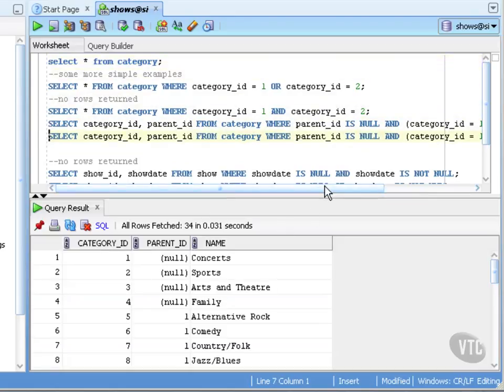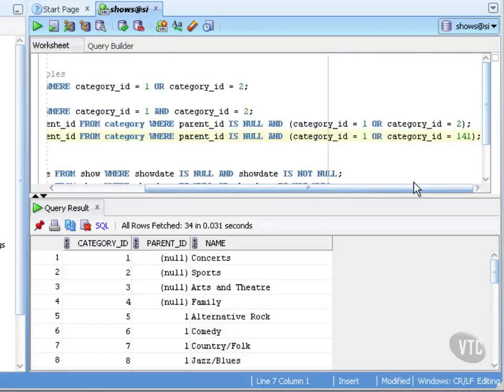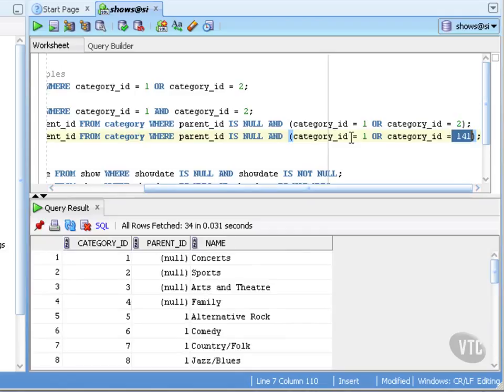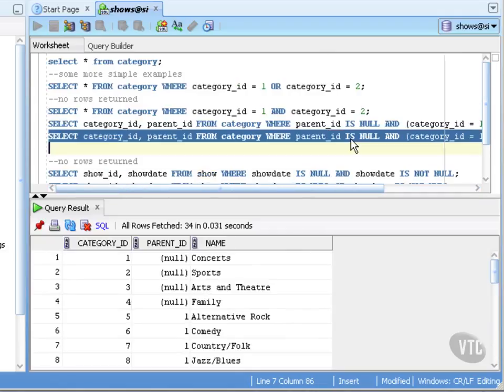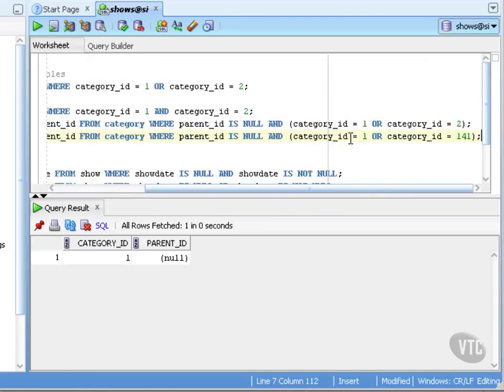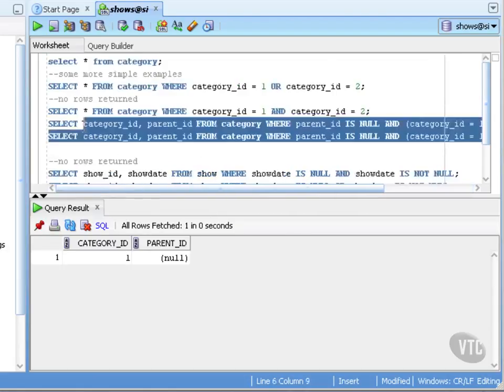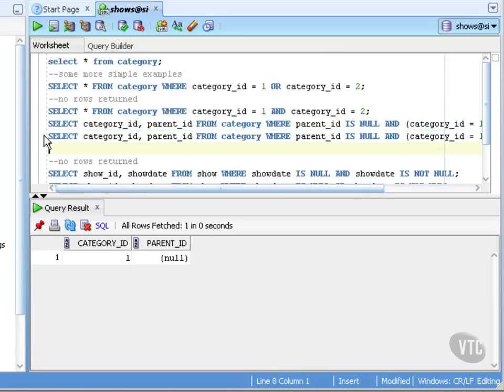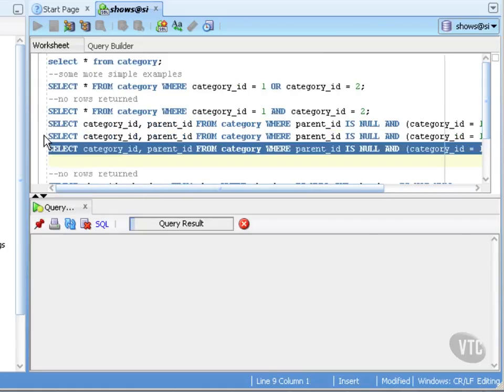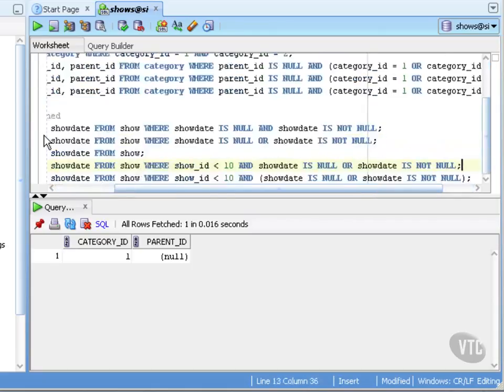Now let's go to the next example. What is this example asking for? It's asking for parent ID null and category 1 or 141. Now we don't see 141 on the list down there. We scroll down here, and in fact we don't even have a category of 141. So it won't find anything for 141, but it will find 1. We could obviously use an example that contains a valid category but doesn't have a null. We know that 10 is a valid category, but we're still only going to find category 1.